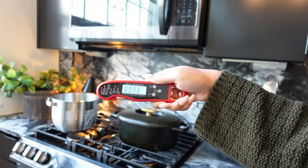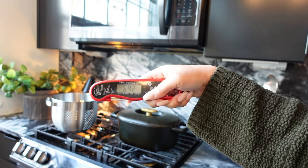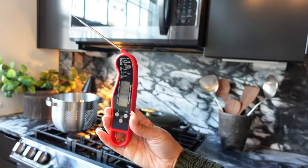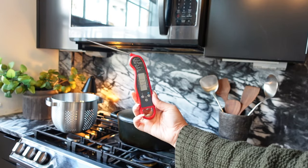For thinner types of meat — because I'm a huge fan of thinly sliced chicken breast from Trader Joe's — I have a favorite regular meat thermometer. This is a nice compact red one with all the normal settings: poultry, ground meat, done, medium, medium rare, all listed there. It's easy to use. I don't always need a thermometer, but if you need something to just double-check doneness for you, this is a great thermometer.